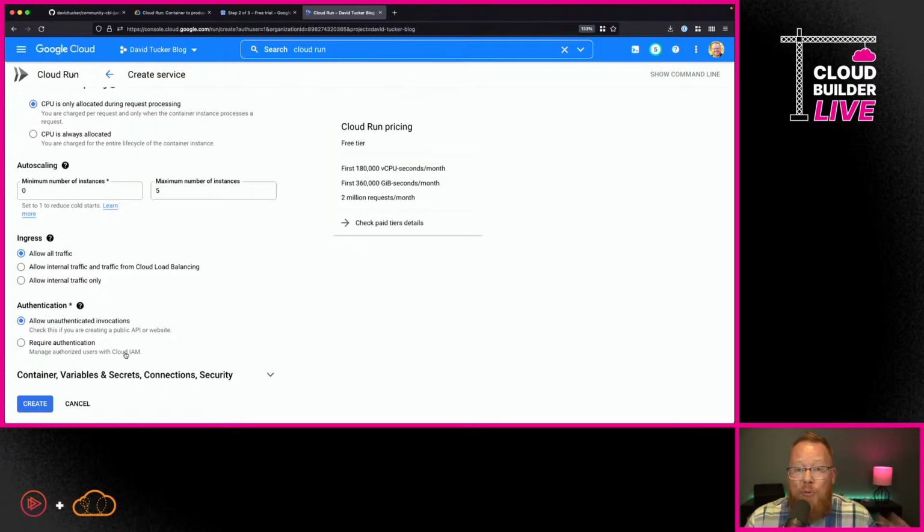Okay, now we've reached the moment where we're going to hit the big blue create button, right? We're actually going to build something in the cloud. So I see somebody here asking, is this AWS in the chat? And no, this is actually GCP, the Google Cloud Platform. There are similar services that exist between the two platforms, but this one we're in GCP. So I'm going to go ahead and hit create.